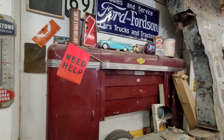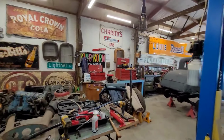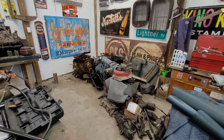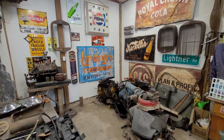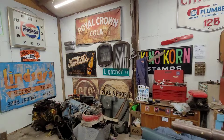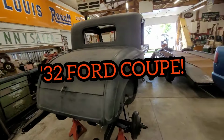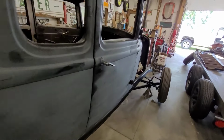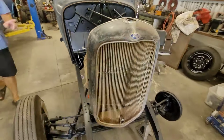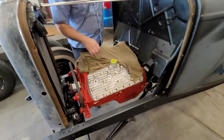Hot rodding is not a crime. You've got your whole collection going back in the corner here. Yeah, that's my engine collection. Was that Lindsay's local? Yeah, it was. The sign fell off the pole. It was in the ditch for like 3 weeks, and I was like, I'm taking that. And what's going to be the finished date for this, you think? You've made progress since the last time I was here. When it's done is when. That's a good point. The date will be when it's no longer not done. It will be finished. There you go.